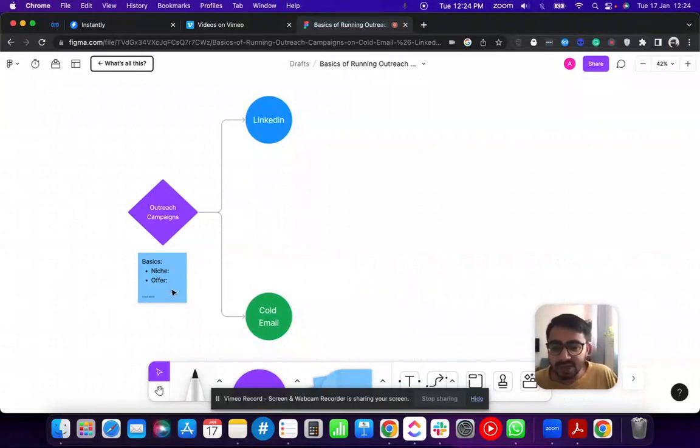The second thing you need to understand is the offer, right? What exactly are they selling, and to whom are they selling? To whom they are selling is something that you already know now, their niche, and what exactly they are selling. So their solution is ideally tailored for that specific niche, which is lawyers or real estate, or maybe fitness enthusiasts, right? So there are different types of people. So the client's solution, whatever services they're selling, actually helps these types of people, which is their niche, to get a better result in terms of their business.